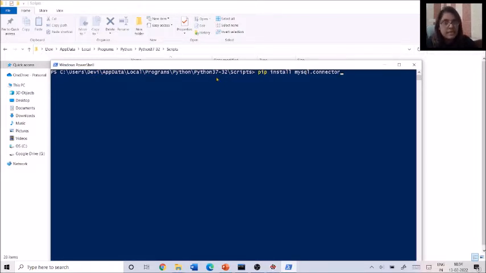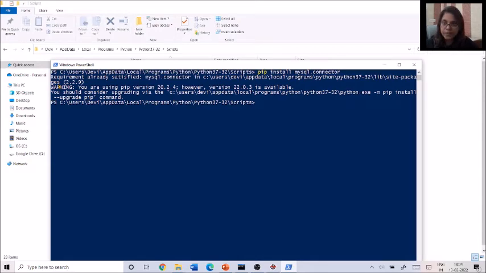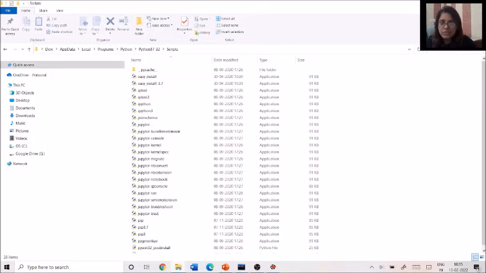Just press enter. In case I start doing this, it is going to give me a message that the requirement is already satisfied, as it is already there in my computer. If you do not have it, it may start installing, but the foremost requisite here is that you should have an internet connection. Since it is already installed in my computer, I'll move on to the next step. As I told you, you can even open the Windows prompt and do it. There also you can change the path and give this command.